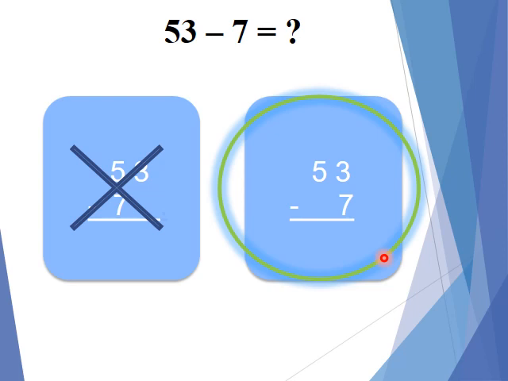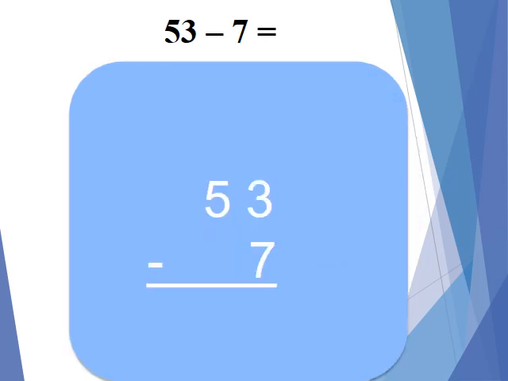But now look at the ones. We need to take away and subtract 7 from 3. Is it possible? No, so we have to regroup 1 ten for 10 ones. After regrouping, we will have 4 tens left and 13 ones instead of 3. 13 minus 7 equals 6 and 4 minus 0, since we don't have any tens here, it's 4. So the difference is 46. 53 minus 7 equals 46.